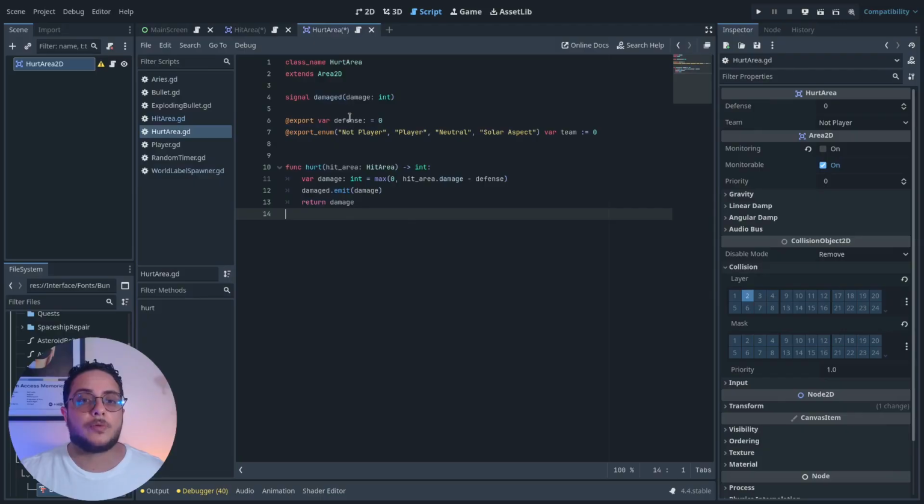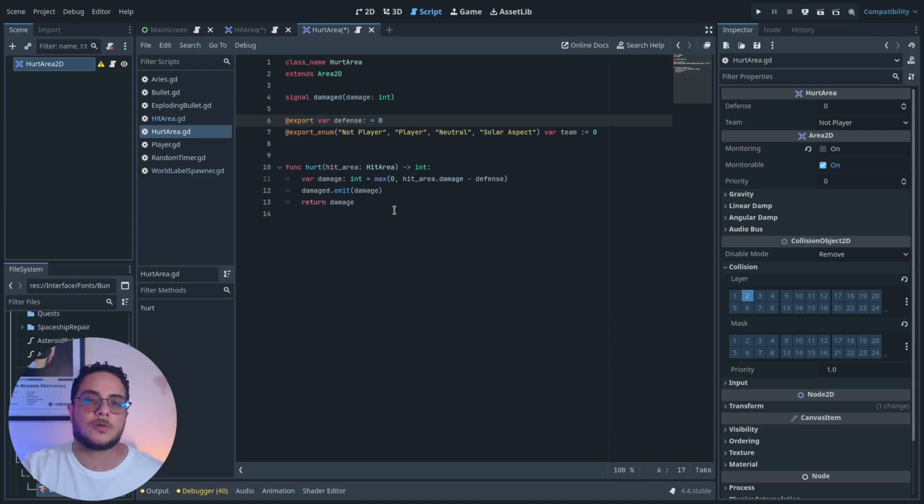If you want to have a more complex combat system, where the player has some different kinds of armor, so for instance, if you want to do more damage to the head or to the feet of the character, I would suggest you create a custom class. Probably a resource that will bundle all the data in regard to the hurt area. So something like hurt data. So the type of armor, if it is magic or physical armor, the element of the armor, so fire, air, water, earth, and so on and so forth.